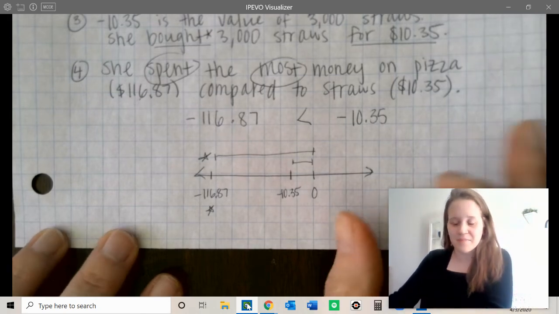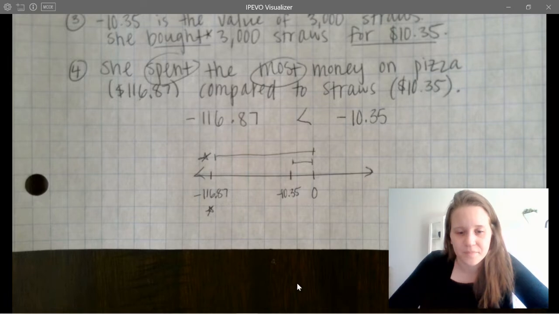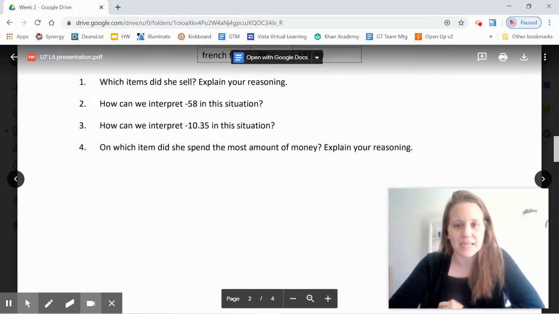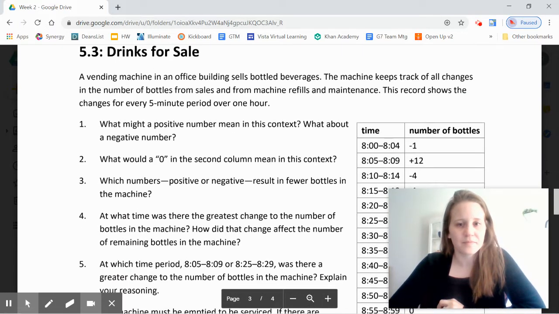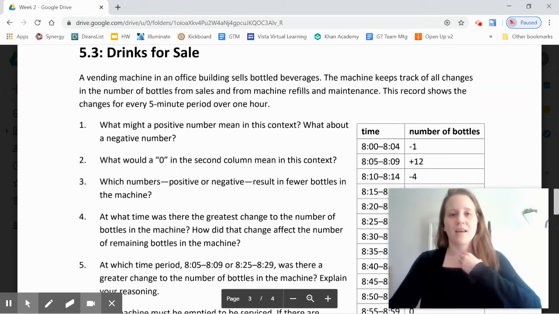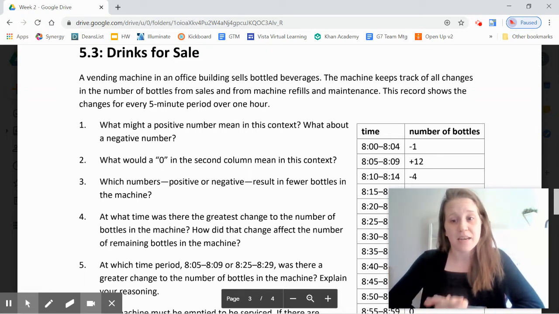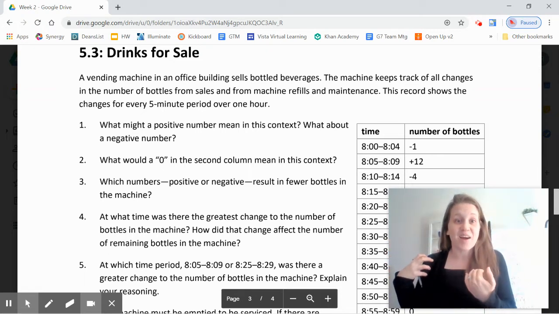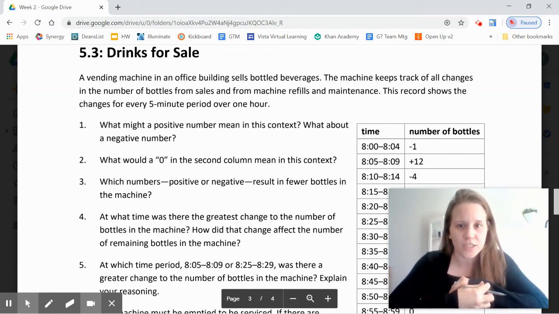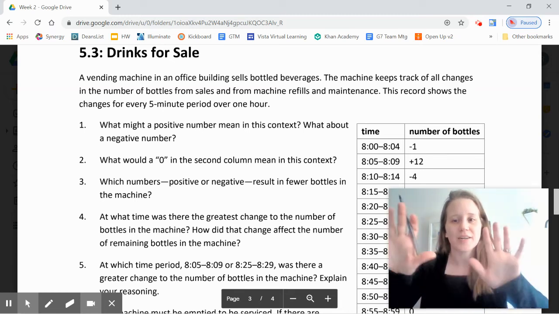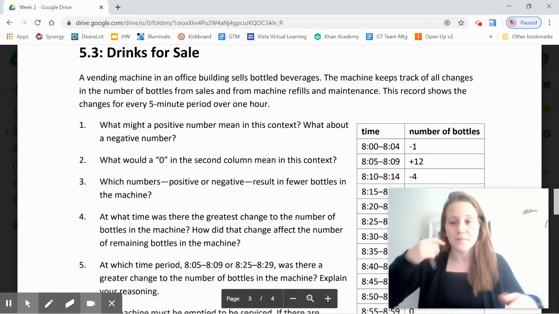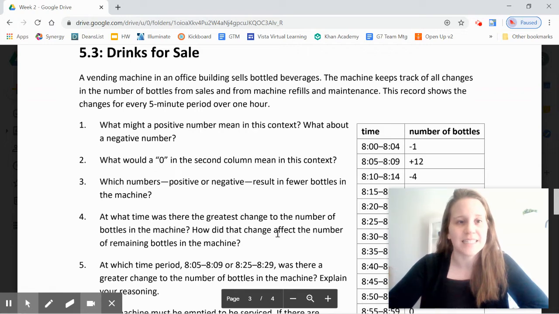Awesome. Let's try another question. So I promised that we would talk about money and that we would talk about inventories. That's what we're going to do next. All right, we're going to talk about drinks in a vending machine. So when I think about drinks in the vending machine, a question like this could talk about how much money the vending machine is taking in, or the money does get taken out of vending machines and taken to a bank. And also the amount of drinks that are inside the vending machine at any given time is also a number that's changing over time.